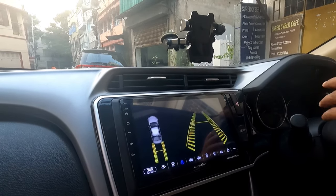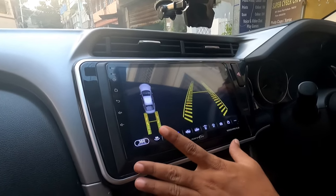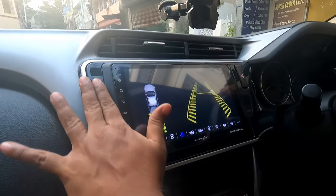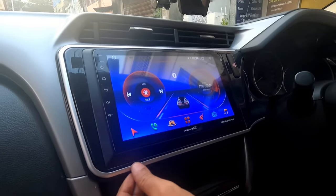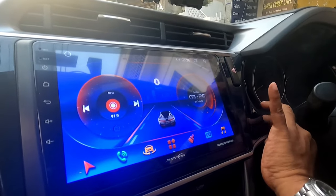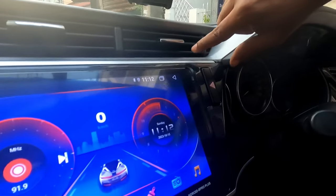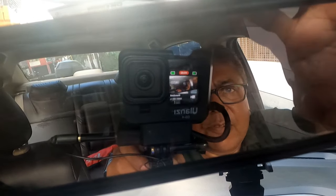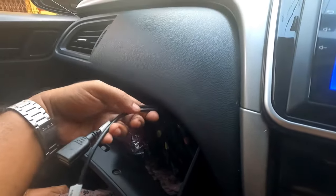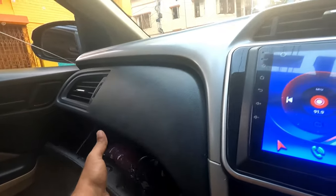Finally, I have fitted the Android head unit, and it has perfectly blended with the decor of the car. This particular piano black finish looks great and doesn't feel like an additional external unit. I have placed the mic over here. You can place it at a different location. I will need to tie it up with the zip tie. And the USBs are here, hidden inside the glove box.